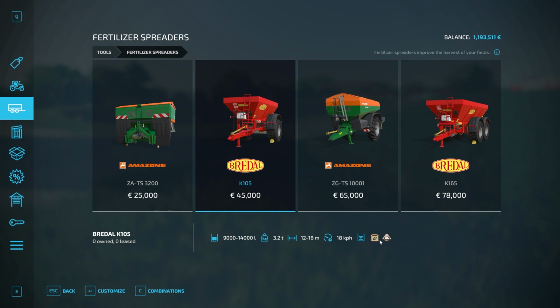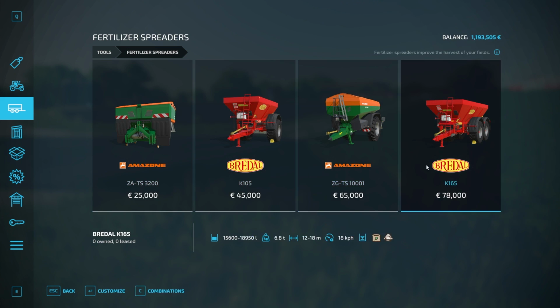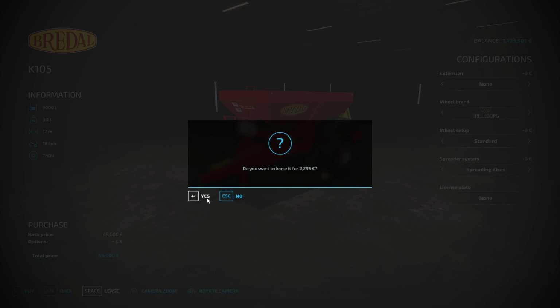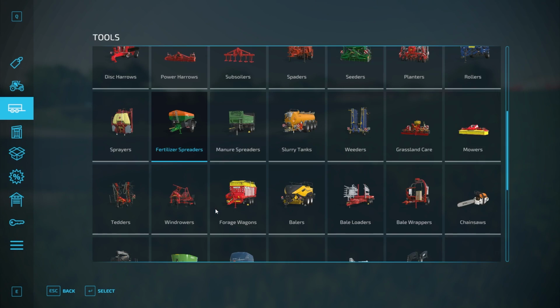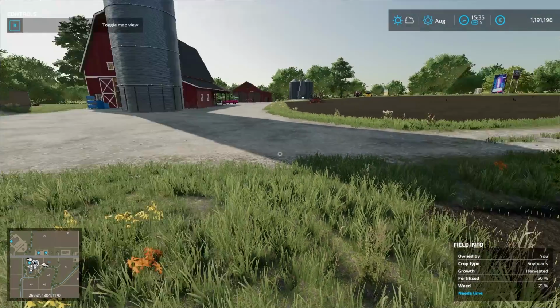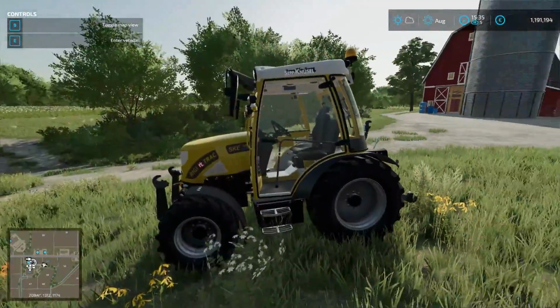Now, what do we got here? That's lime. Oh, that doesn't do lime. That'll do both. Yeah, look, okay, this will do nicely. So let's get this. Let's lease it. Yep. 18 kilometers an hour. It's only 3 ton. We might be able to pick it up with this little fella.